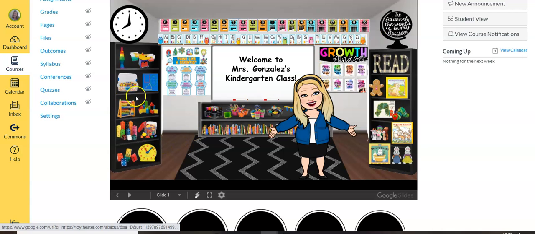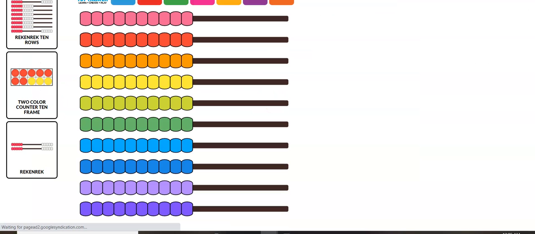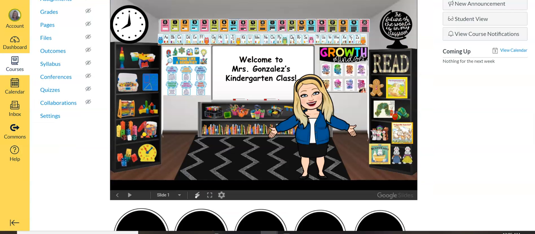And then over here, none of this stuff is interactive, but the abacus. There is something on here where the abacus could be used for counting if they wanted to use that for counters. I will also be sending some things home with you whenever I do the Meet the Teacher. So in regards to that, you'll have some items that you'll be able to use at home.